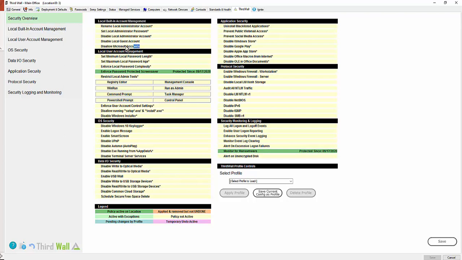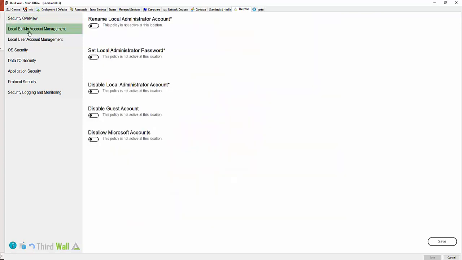So for instance, if I want to turn on the Disallow Microsoft Accounts policy and start protecting these computers, I know that it's in the Local Built-in Account Management subtab. I go there, and sure enough, there is the Disallow Microsoft Accounts function, the policy. This one, to turn on, pretty simple. Just click the green slider switch, or it's green when I click it, and the save button turns green. Just click save, and we are now issuing this protection across all the computers in this location. This is going to actually use Automate commands. That's what we've just done, is we've issued an Automate command to each of the computers in this location saying, hey, start this protection. We do not use scripts of any form or fashion, so don't look for them.